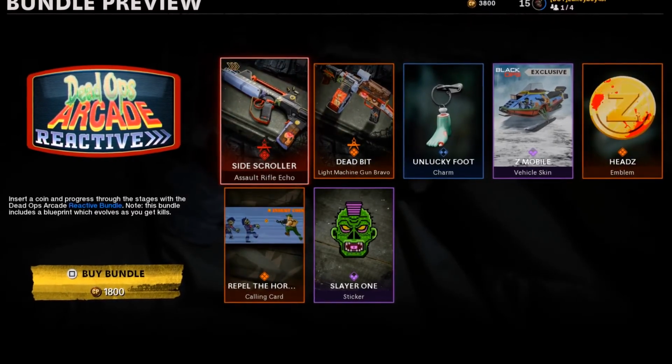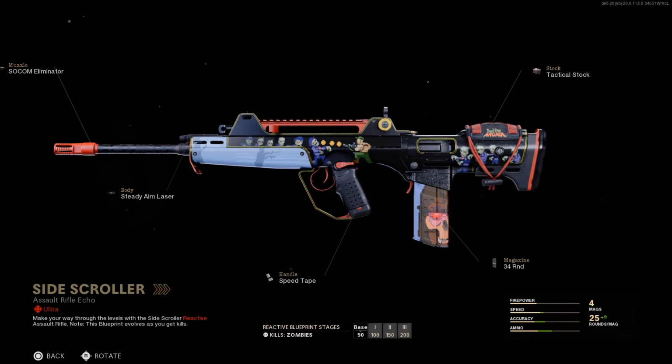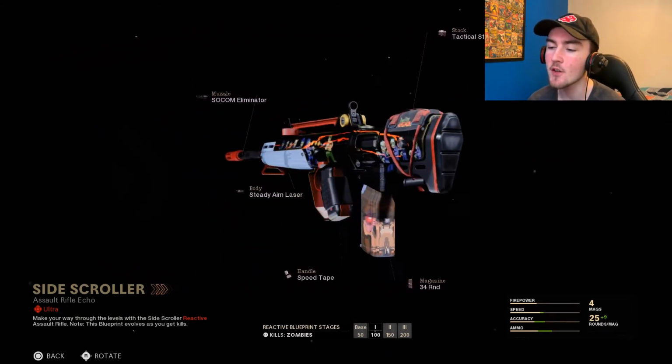But since we are talking about zombies, Call of Duty did add this new Dead Ops Arcade Reactive Bundle within the store. It does come with this side-scroller assault rifle, and of course you guys can see it change. And I mean, it actually does look really sick, but the one thing that surprises me about these reactive camos is that they're actually blueprints, they're not actually camos.